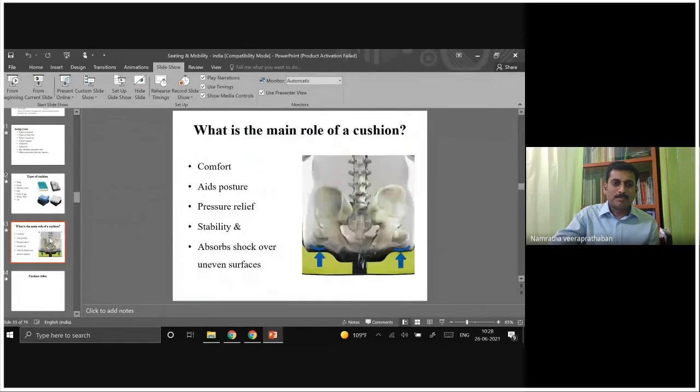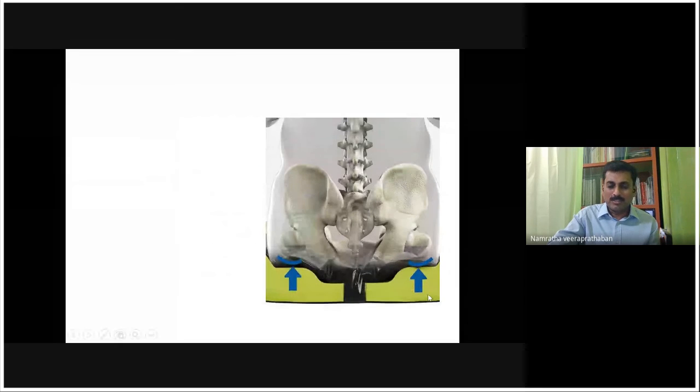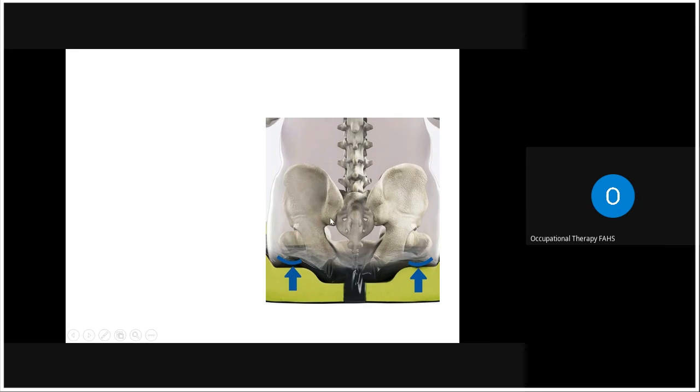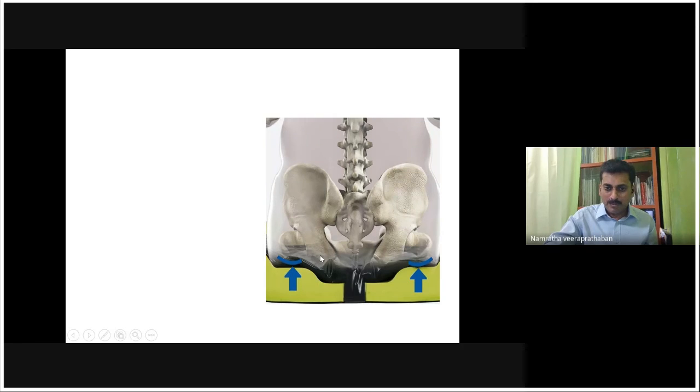If the pelvis is positioned properly in the cushion, I will use the word in the cushion, not on the cushion. Can you see the picture now here? Am I audible? Yes, sir. If the pelvis and the trochanters are properly positioned and aligned in a contour cushion, 75% of the job is done. If you position the pelvis properly, put the hip belt on top of the ASIS to provide stability, and then give a proper backrest along with that, you can prevent sliding. So it depends on the cushion where the pelvis is seated.